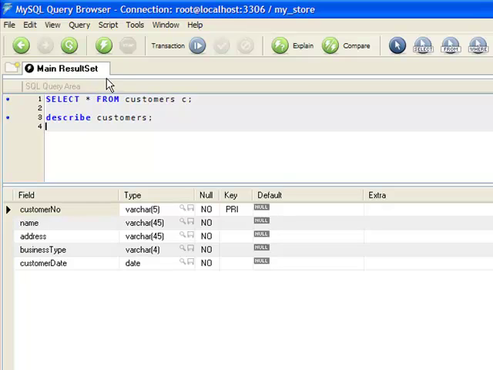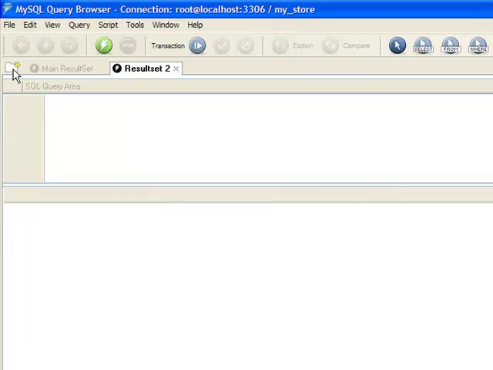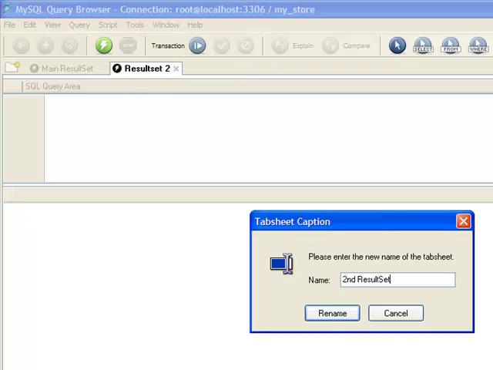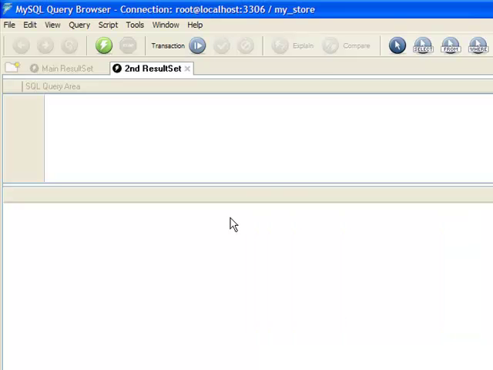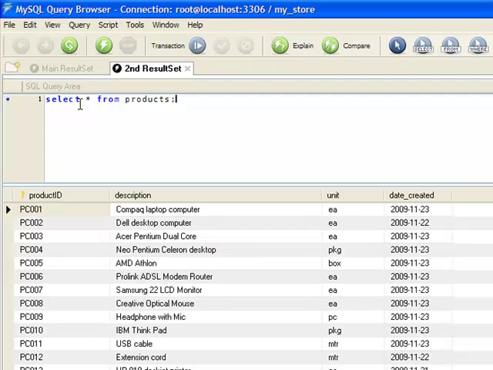But how do you add a new result set? So you click this icon and you have a new result. I can again rename this one by right clicking it. So here you could issue again a select statement command. We execute. If you want to switch to the main result set, you just click it. So you can just switch, if you're trying to run different views.